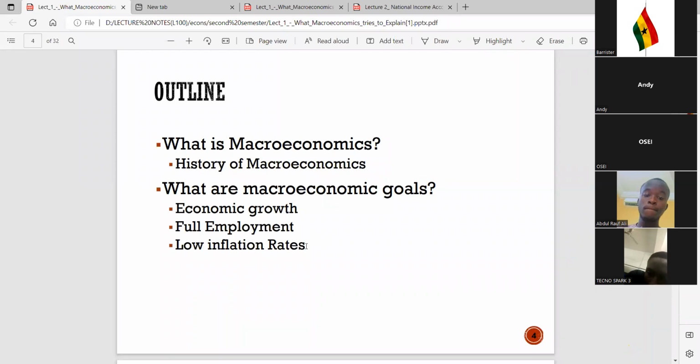This can be inflation and/or stable prices. We are looking at the prices of goods and services. If you look at Ghana here, I told you the inflation rate, right? What's the inflation rate now? Yes, you can remind us. What's the inflation rate now? 29.8. Good, 29.8. I'm telling you, it's 29.8.